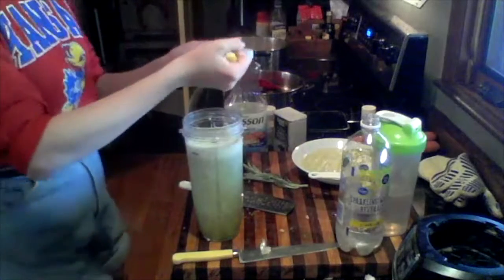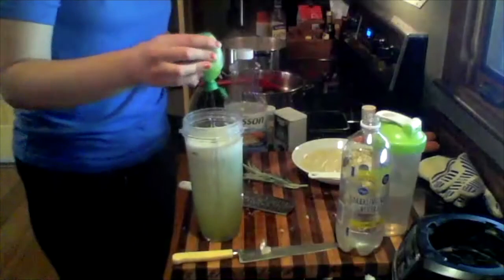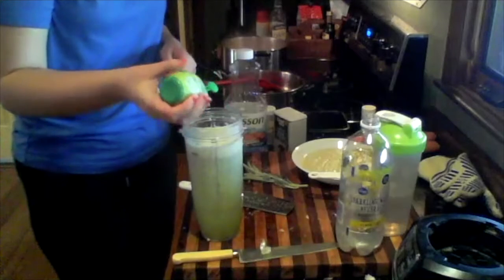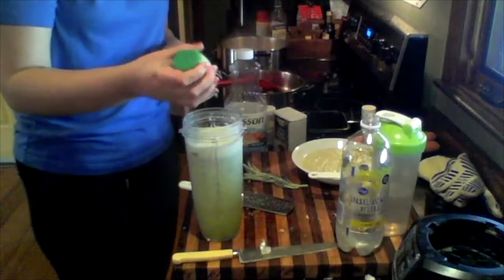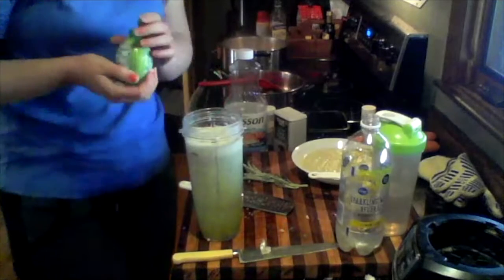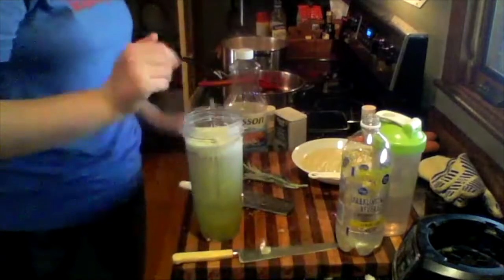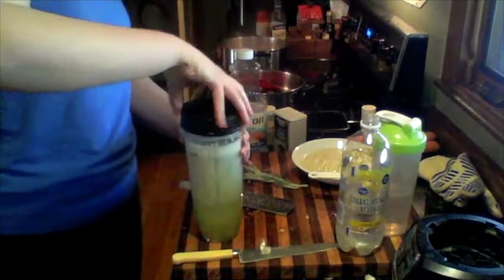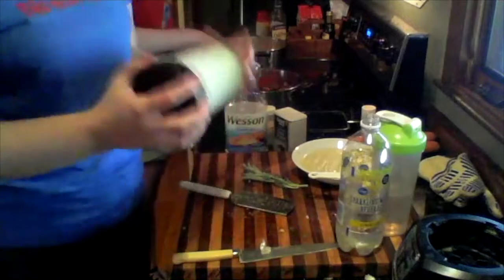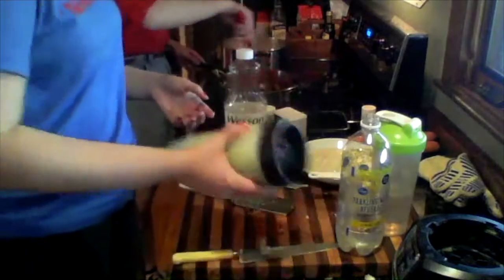Okay. Well, I'm adding a little bit of lime juice to this. Lime has a slightly different flavor. I don't really know how to explain the difference. Lemon is almost sweeter to me. Yeah, for sure. Lime is a little more bitter, I feel like. Yeah, I actually like lime better for things like drinks, because a lot of drinks are already sweetened in some way. And I'm just going to shake this since it's just a liquid.